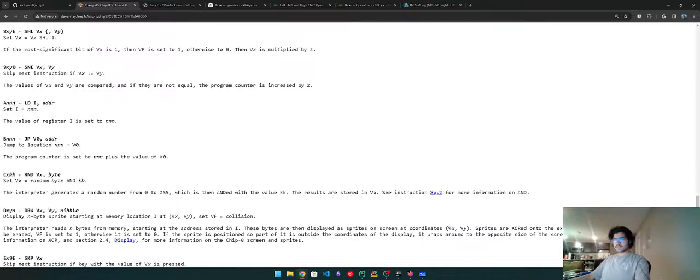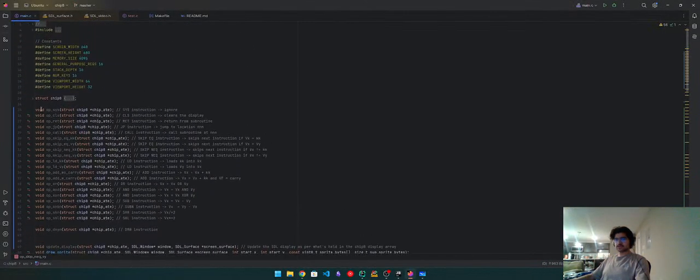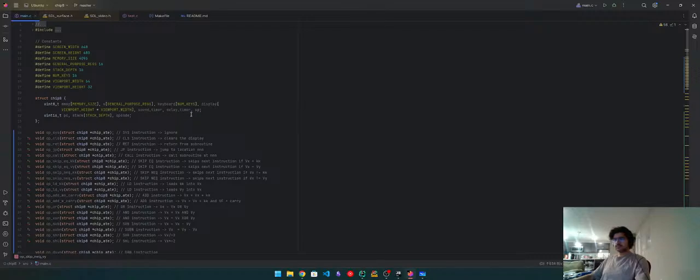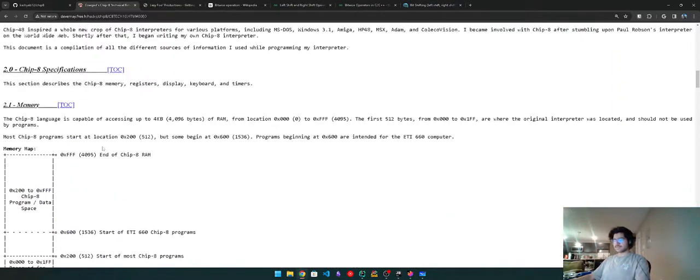Cool. A and N. Okay, what is this? Set index register. Okay, I don't think we even defined our index register. Actually, let's do that. I don't think we did. Yeah, we didn't actually. So it's actually mentioned here.